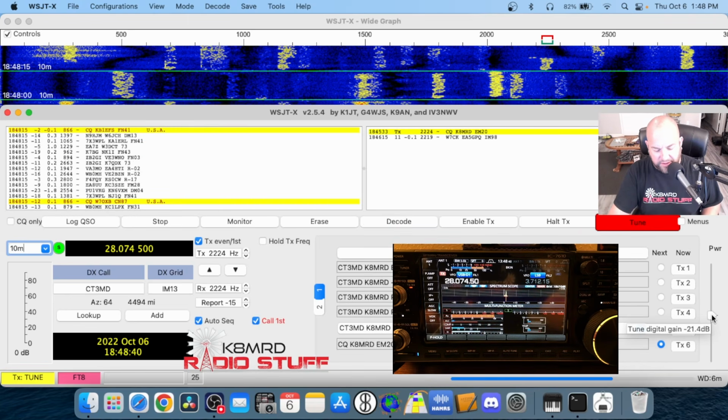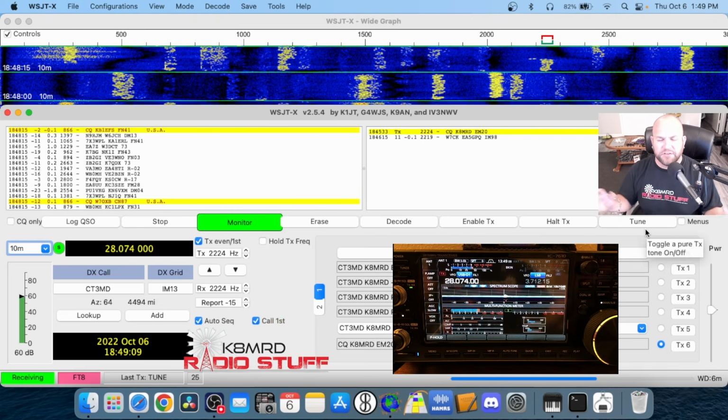We really don't want any bit of ALC. So we want to bring this slider down till we get rid of that. If you don't have an ALC meter, that's okay. You can just crank this up till you see maximum power. Start sliding it down until your power starts to drop a little bit. And per the instructions for WSJT-X, that should be a good enough power setting to get a good clean signal out. If you overdrive this, you're going to start splattering on the bands, and you're going to start causing interference to other guys.